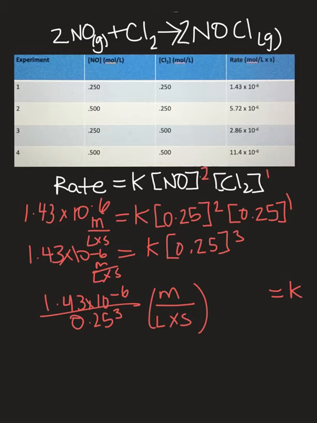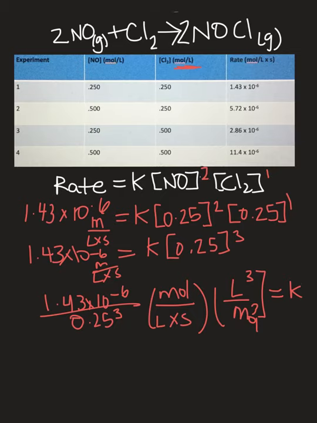And so the next thing we need to consider is we're dividing by. When you divide by something, you're basically doing the inverse. So we know that molarity is moles per liter. So if we're inverting that, we're going to have liters on top, but we've cubed it. So we need to make sure we have the cube. So we have liters on the top and it's cubed, and moles is on the bottom. Sorry, these m's should be mole. So now we're at a point where we can evaluate this with our calculator, and then I'm going to show you afterwards how to reduce and figure out our unit for k.